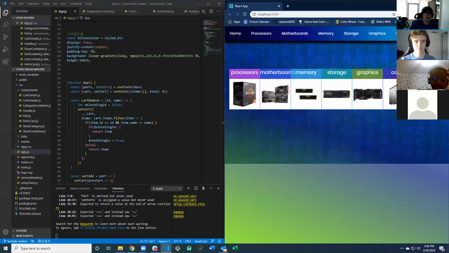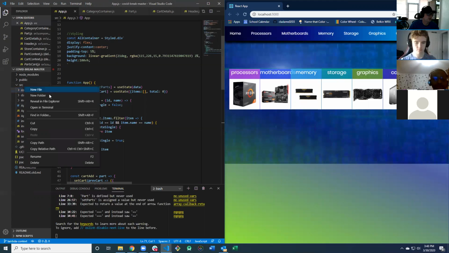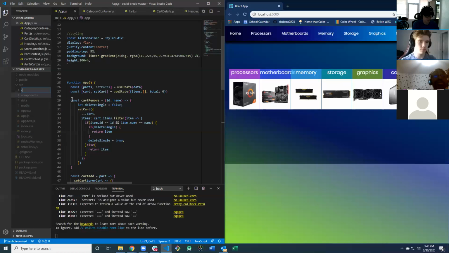All right, so we have a running app. Back to the way we started. So let's start creating context the way Lambda teaches. The first thing we'll start is, obviously we have a components folder. We have our source. First thing we want to do is create the context that we're going to be using to wrap our app. So we're going to go into source, and similar to the way we did this morning, we're going to create a new folder, and we'll just call this context.